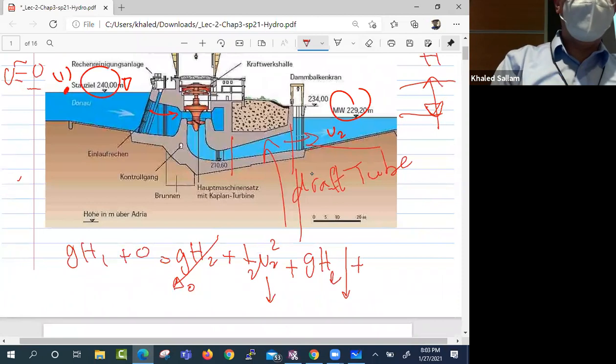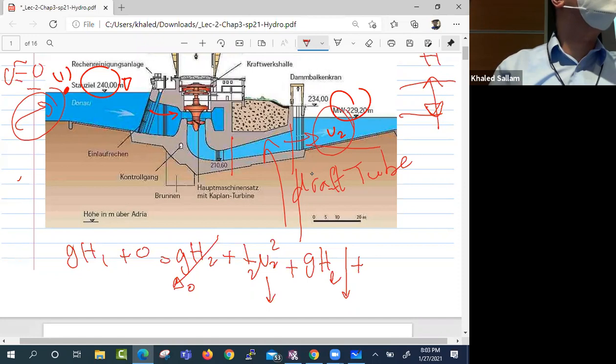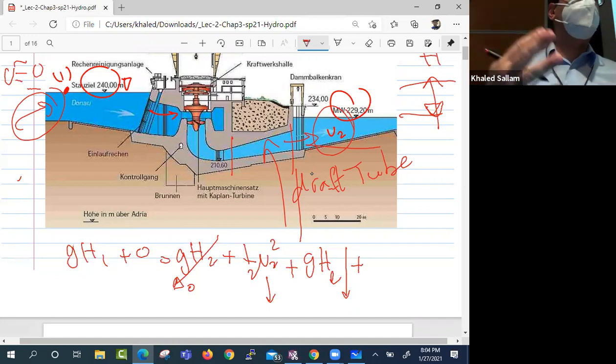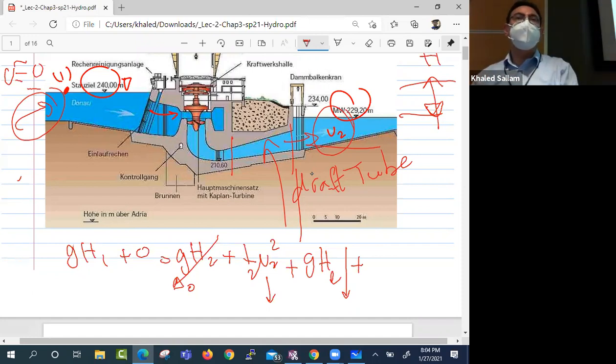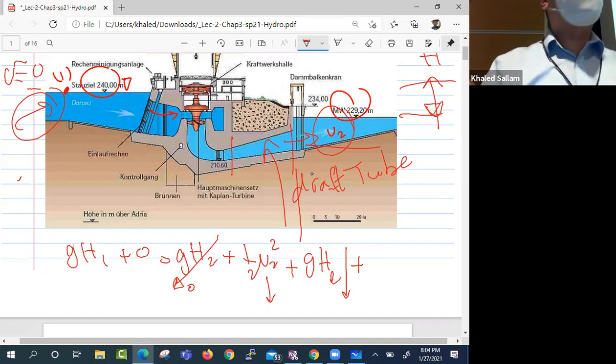As far as Bernoulli is concerned, I give you that energy over here, and at the end, you wasted your energy in 3 things. Exit kinetic energy, you want to slow it down. Losses in the pipe, you want to make your pipe and corners as smooth as possible. And what is the third thing that we spend our energy on? Turning the turbine. That's actually useful. But from the Bernoulli equation point of view, this is where you spend your money. So this is very nice, interesting.